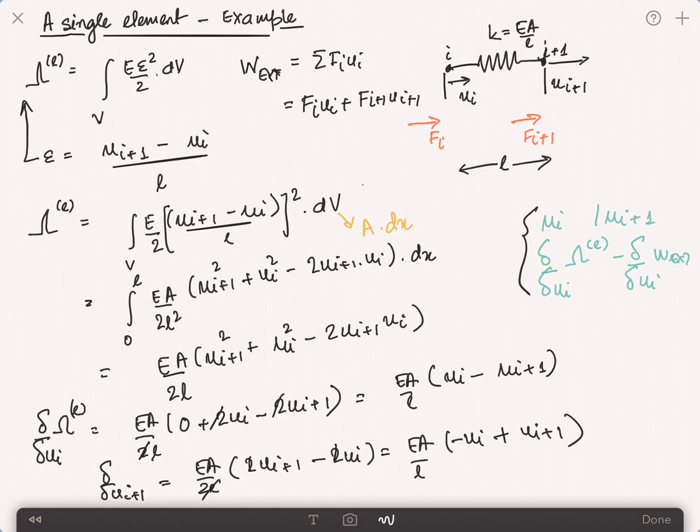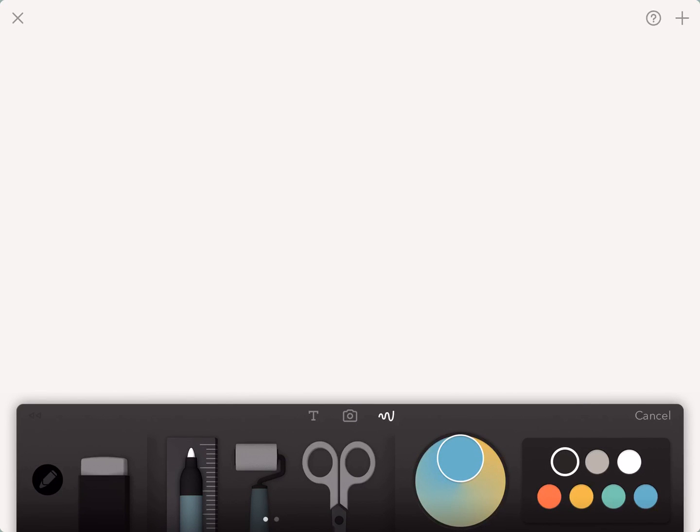I'm writing it in this way because then I want you to see the obvious in these equilibrium equations for the first part. Now once I have these two equations set up for the minimum of the strain energy, I will also do the same for the minimum of the external work done. So the minimization of the external work done, W_ext, will be given as, if you remember the equation, W is equal to FiUi plus Fi plus 1 Ui plus 1.